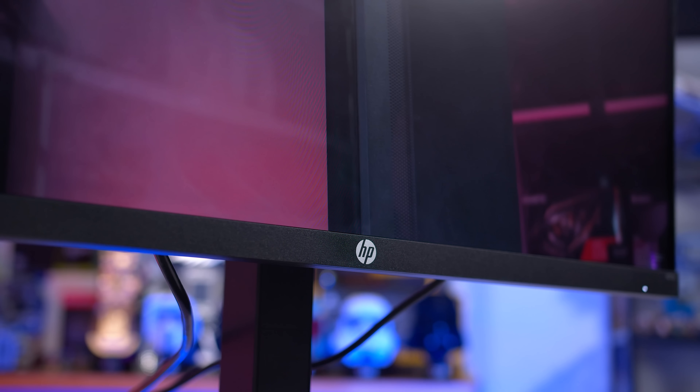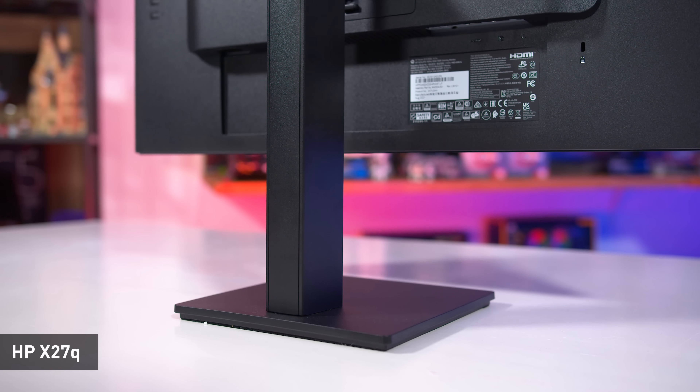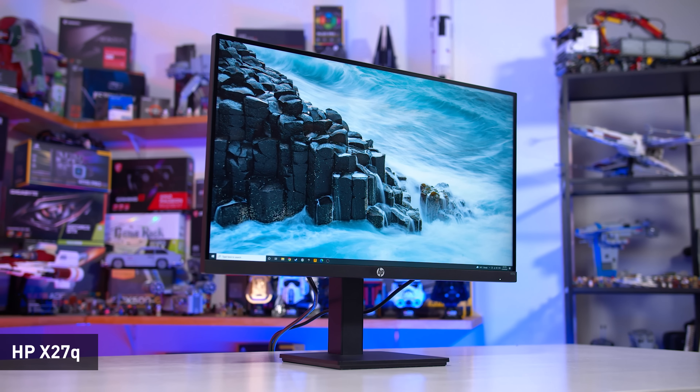The monitor I choose right now is the HP X27Q, which I reviewed just a couple of weeks ago. Pricing tends to fluctuate between $250 and $270, but for that price you get a 27-inch 1440p 165Hz IPS display with all the usual modern features like adaptive sync support for all of today's GPUs. Previously in this category I'd been recommending the Gigabyte M27Q, but the X27Q is a better choice. Firstly it's $60 cheaper — a huge price saving at this level — and it performs just as well in key areas like response time performance. Secondly, it uses a regular RGB sub-pixel layout whereas the M27Q uses BGR.